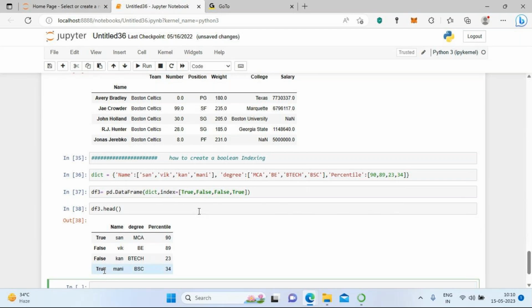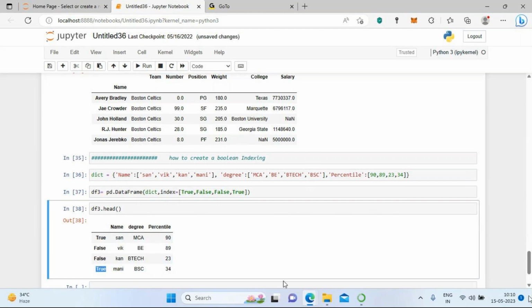Okay, but you might have a question. What is the question? Can I filter the rows using the index? No, it's not feasible, because an index should have unique values, but here two true values are there. Pandas will get confused about which index to filter, because I have true here and true here. So you can't filter using the Boolean index. If you try to filter, definitely it's going to throw an error.